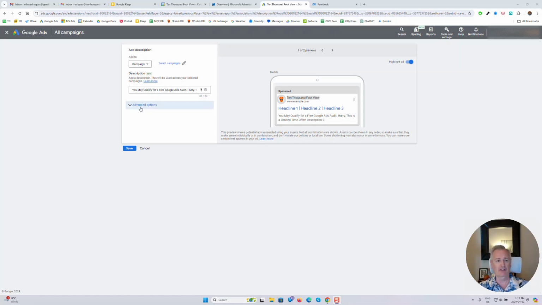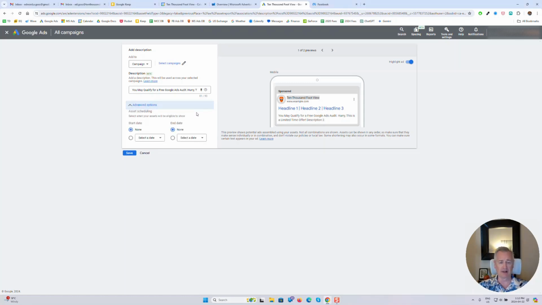The other thing, and this goes back to if you're going to be running an offer for just, say, a week, instead of doing that manually, like some other assets, you can actually set a start and end date. Not that you can't set a time, but you can definitely, if you want to run it for a 7-day period and then end at midnight, you can do that. So that's another little benefit here.